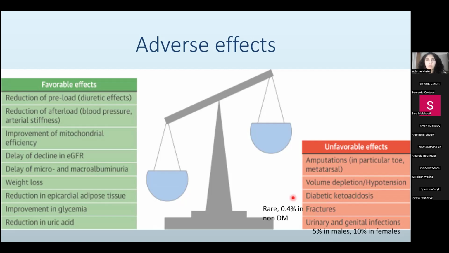So these are unfavorable effects. What does it mean? Are they real unfavorable effects shown in the studies, or are they hypothetical unfavorable effects? Yeah, I see. Okay. And should I also look into, for example, which drug is causing the most unfavorable effect? For example, is EMPA causing more than DAPA, or is that not significant? You cannot say that until you have a direct comparison, but so far I think that there is nothing, and also in the future, I doubt that you will ever see a direct comparison in an adequately powered study between each of these drugs.